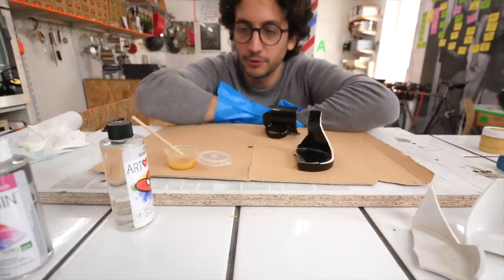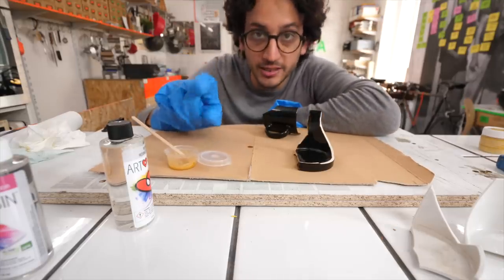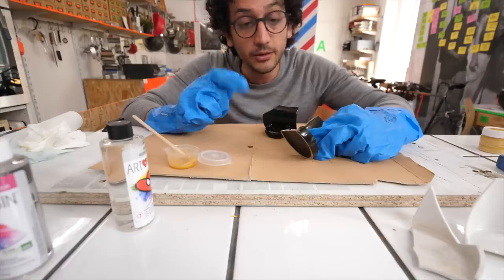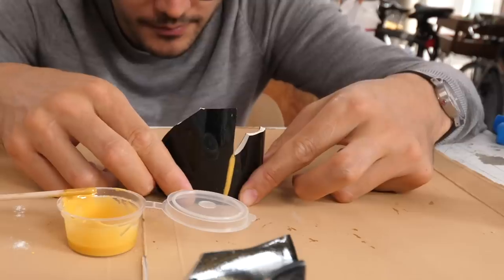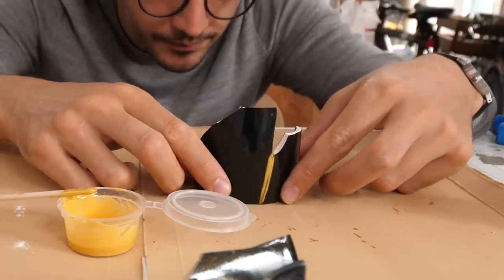I'm afraid I'm currently facing a difficulty. This resin that I'm using is too runny this time. So I think it's at the core of its composition, since there is no additive, no catalyzer other than the hardener itself. So it's almost impossible to keep two pieces together while they are curing.